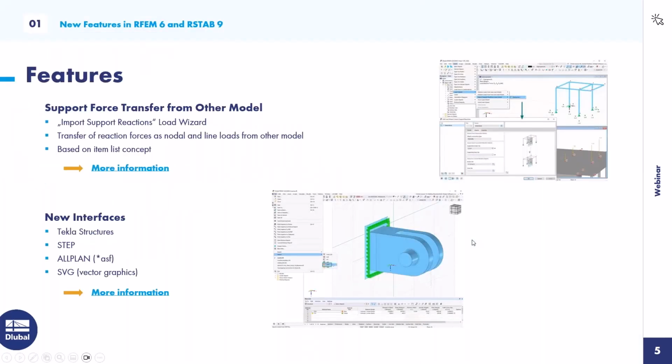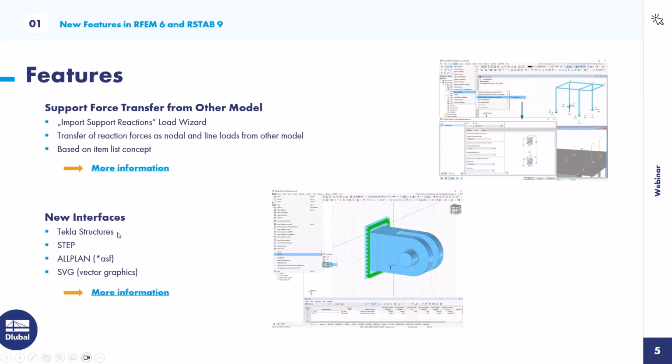Then I come to the first point, new features in RFEM 6 and RSTAB 9. First feature, support force transfer from one model to another. We implemented a load wizard for that, and you can transfer reaction forces as nodal or line loads from one model to the other. I will show that in the program, but I first turn to the next feature, new interfaces.